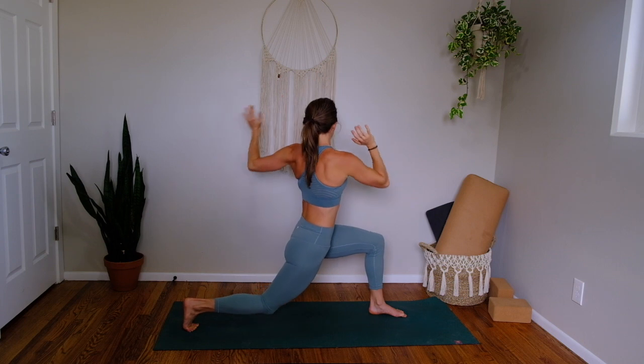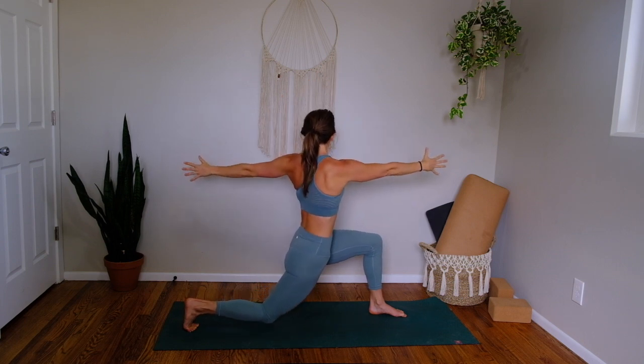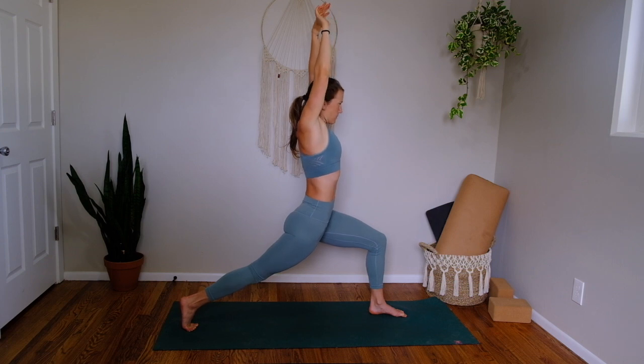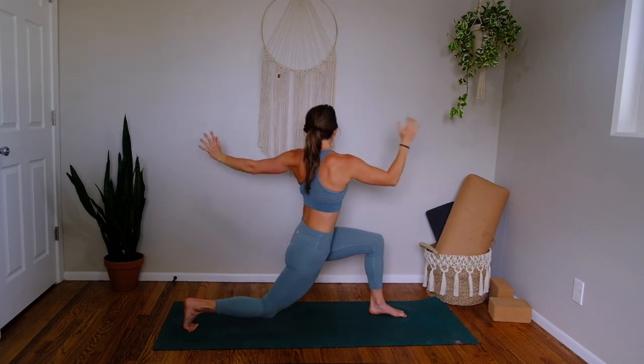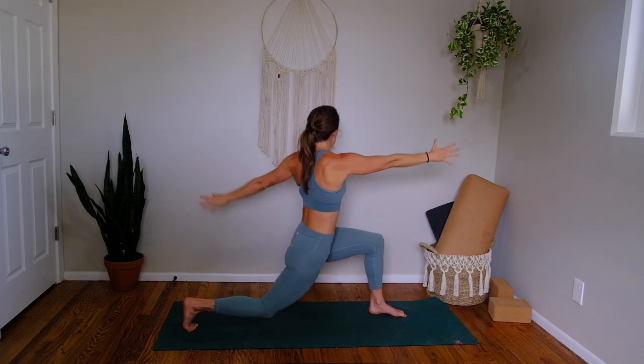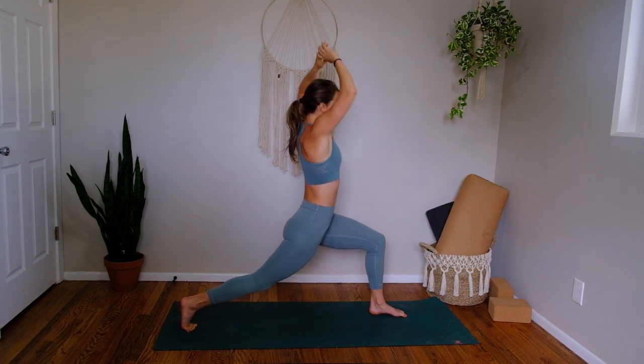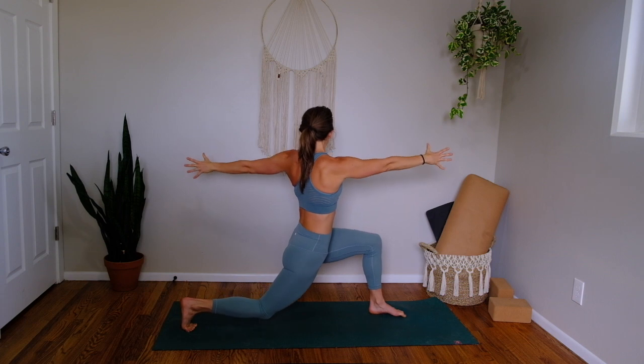Exhale, hover your right knee, twist open to the left. Inhale, crescent lunge. Exhale, ring it out. Stick with it. Inhale one more time. Exhale, crescent lunge. Inhale, stay here.